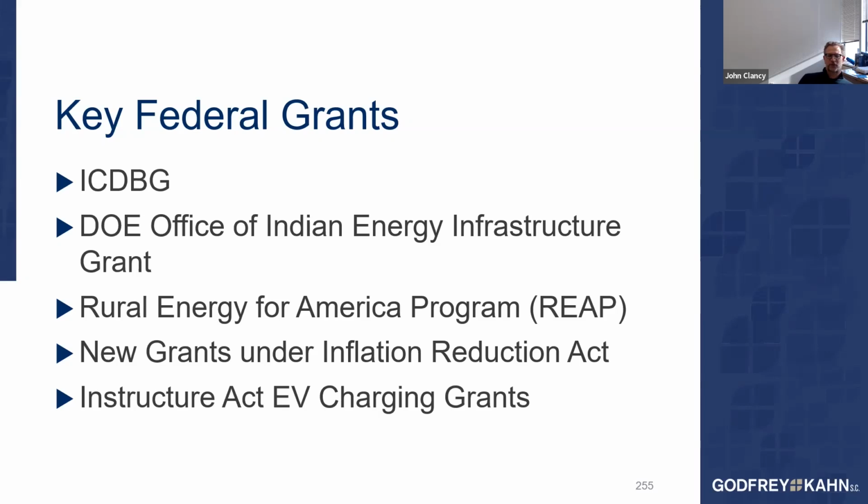Both things that are focused directly on tribes and other things that are not limited to tribes but can apply to tribes as well. And then finally, because we're moving into an age of EVs, you probably want to start thinking about that in terms of your housing, having charging available. There's money available under the Infrastructure Act, which is the bipartisan version. The Inflation Reduction Act, to be clear, is the one that was passed most recently by the Democrats only, and so it's a little more focused on green energy and labor issues and stuff like that too, which we'll talk about.